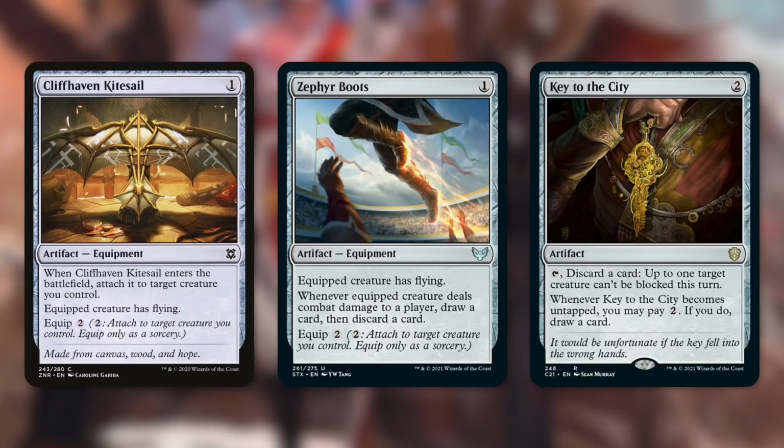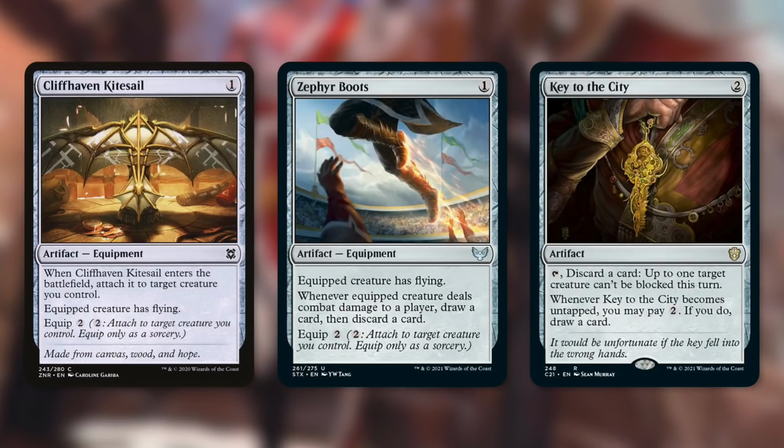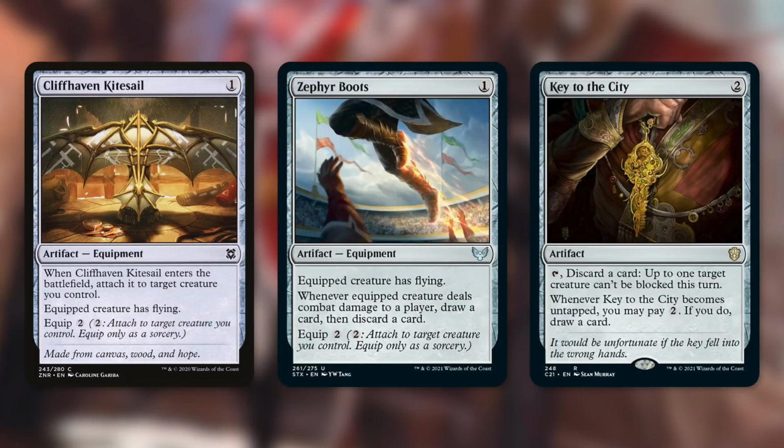And while looting isn't card advantage, it is card selection, and that can really help us out throughout the game. And speaking of evasion and card selection, there's Key to the City. It has tap, discard a card: up to one target creature can't be blocked this turn, and whenever Key to the City becomes untapped, you may pay 2. If you do, draw a card. So this can get Taigam through every single time by making him unblockable. And on top of that, we can replace the card that we had to discard by just paying 2. So it's kind of like a delayed rummage effect as well.